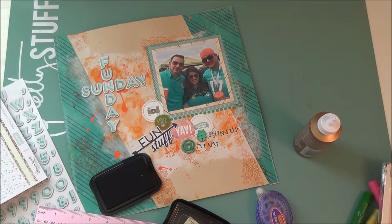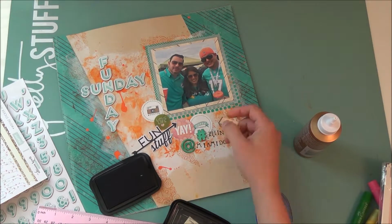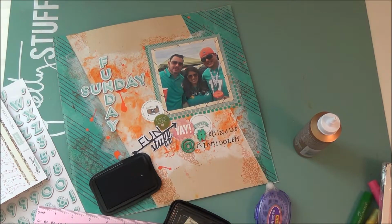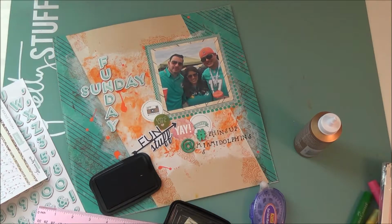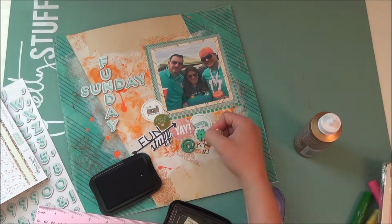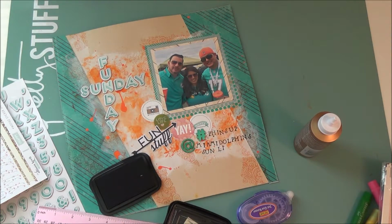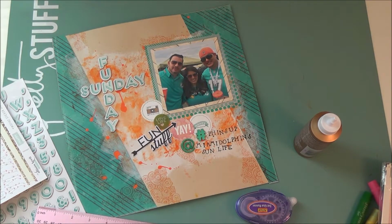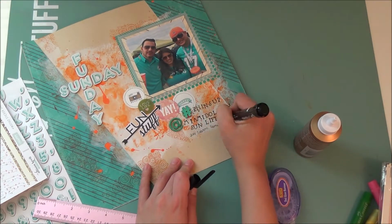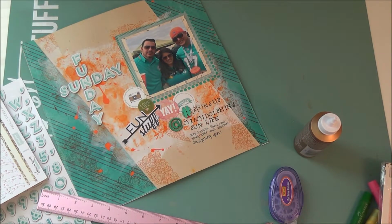And I am using, I do want to say, Studio G stamping. They're the little letter sets that are found at Michael's, and I'm using black StazOn ink in order to stamp out my entire phrase with the hashtag. I think I posted this one to Instagram that day too, and we always hashtag similar things, because you're always obviously sharing everyone's pictures to view. And my 2 friends here, these are Miguel's friends since high school, and we're in our 30s now. I did a little journaling on the bottom only to remember that during this season, Sammy, the woman in the middle, was pregnant, so I just wanted to remember that thought.